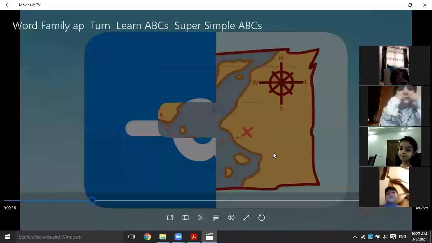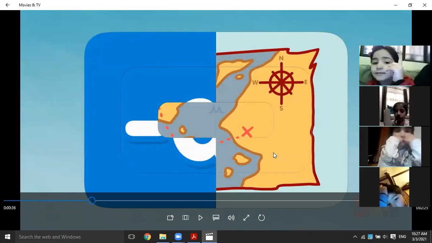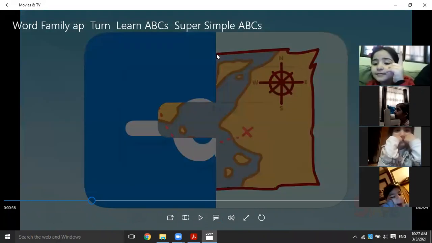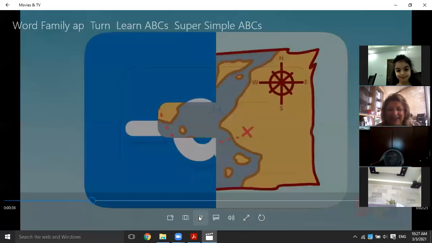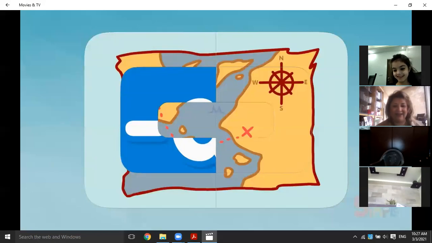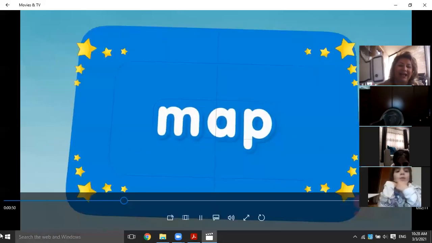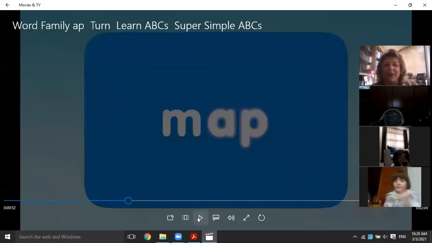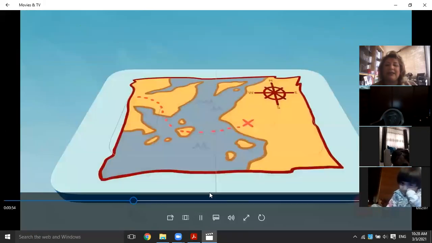Yes, I think I know. Who can guess what it is? Can you raise your hand? If you guess what it is, raise your hand. Okay, Maria, what is it? It is a map. Excellent. Let's check. Wow, Maria, it's a map. Excellent. And how do we write the word map? Let's spell the word map. M-A-P, map. Excellent, girl Maria. Bravo, habibti. Yalla, let's guess the second one.